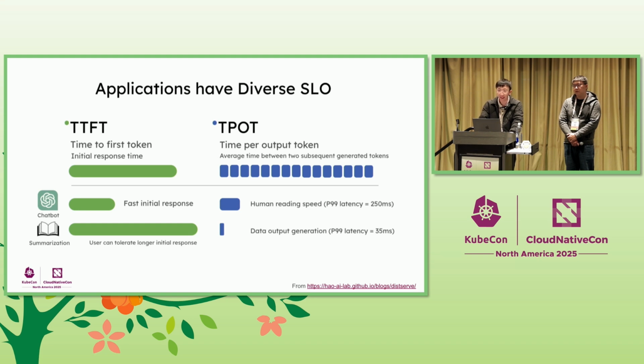The decode phase needs that KV cache to generate the next tokens auto-regressively without reprocessing the entire prompt again. Here, we care about TPOT, or time per output token, which is primarily bound by memory bandwidth, not compute. And if we compare this with, say, a summarization task, the user doesn't really care about TTFT because they know that the TTFT is going to be a little bit slower than a chatbot answering your questions. All they care about is the overall token throughput and getting the final results fast.